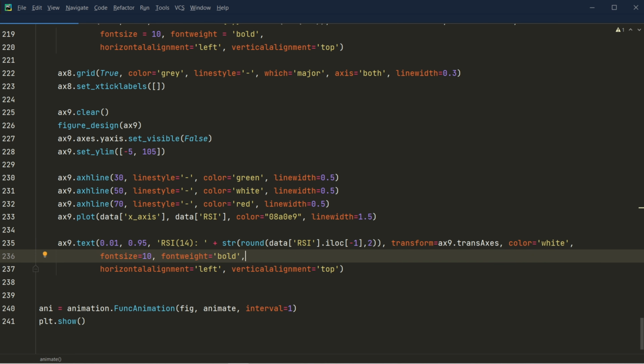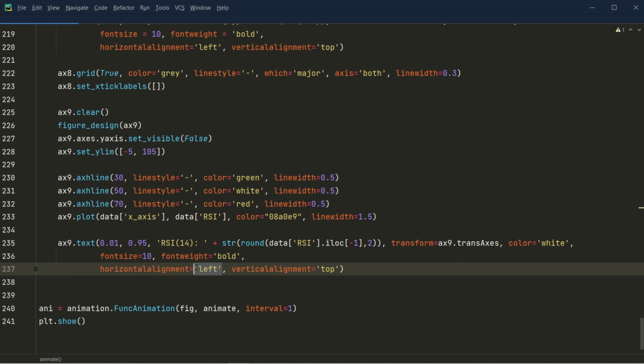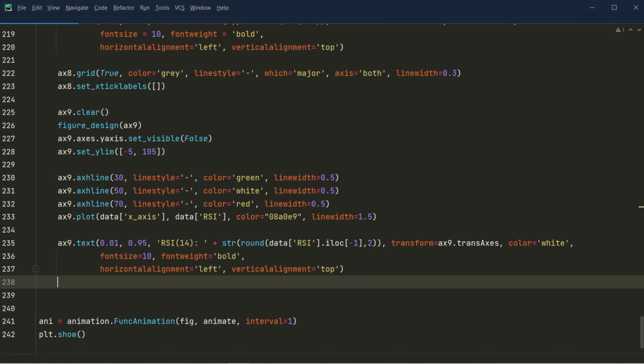And again, color, font size 10, font weight bold, and horizontal alignment. I just put it left, make sure it's very close to the upper left corner. So the vertical alignment I also set to top.